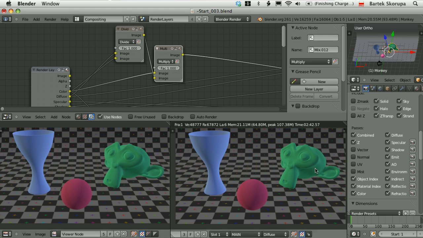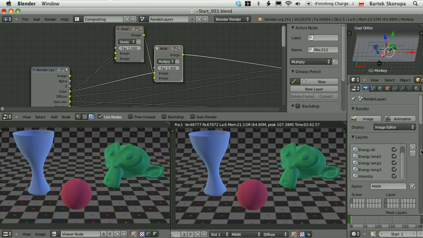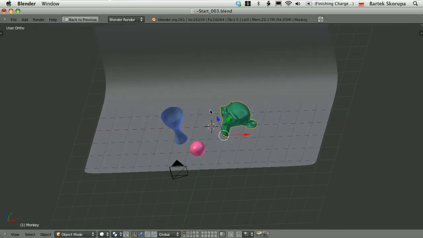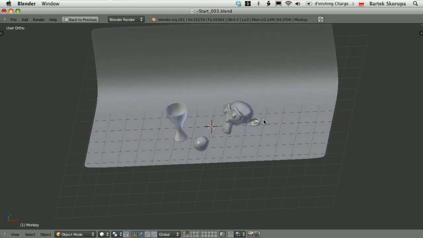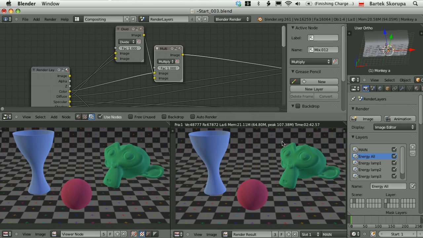In this scene, I have done this and I used a separate render layer for this. I created the render layer that I called Energy All, and I did exactly the same as when creating the intensity pass. I simply created copies of all of the objects, placed them in a separate layer. In this case, I placed them in layer number 2, and I changed the materials of those objects. So let's take a look at layer number 2. This is layer number 2. And now let's take a look at the materials.